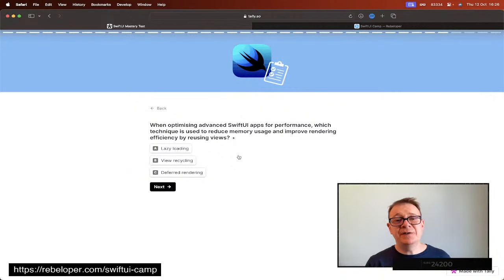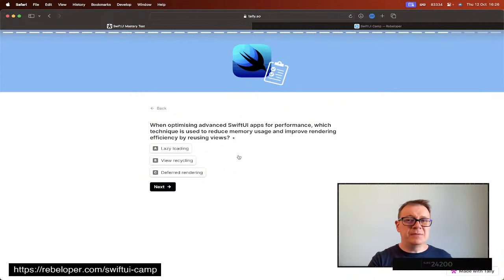When optimizing advanced SwiftUI apps for performance, which technique is used to reduce memory usage and improve rendering efficiency by reusing views? Lazy loading, view recycling, deferred rendering. Well, I don't believe we are using view recycling. That's something for UICollectionViewController and UITableViewController.